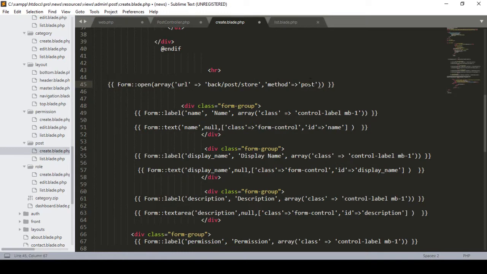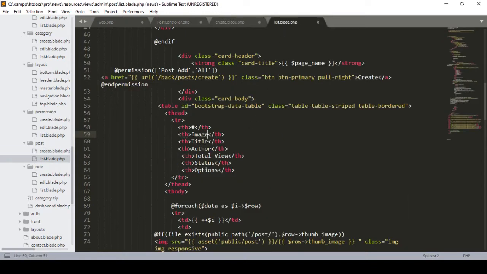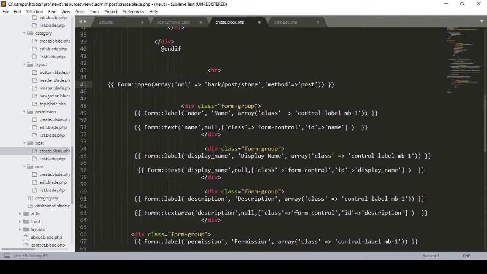And here one thing, if you go to the list here, you can see that we also have to insert the images. For that reason, here we have to define an enctype in that position. For doing this you have to write enctype. I define it here as enctype, and this enctype I define as multipart form data.